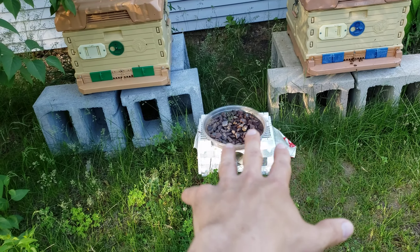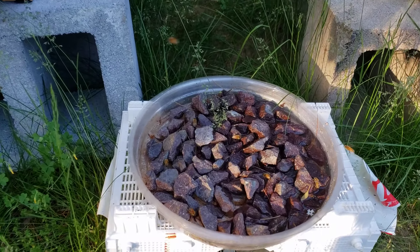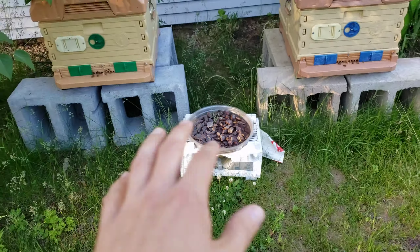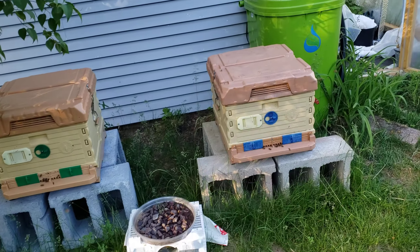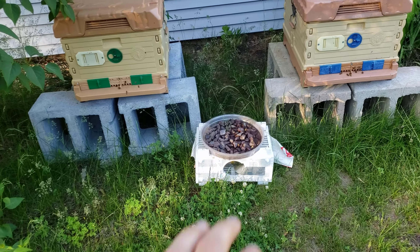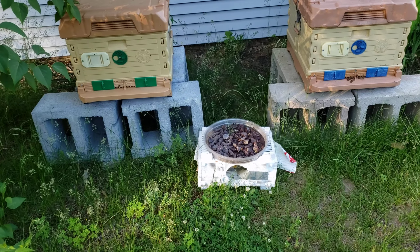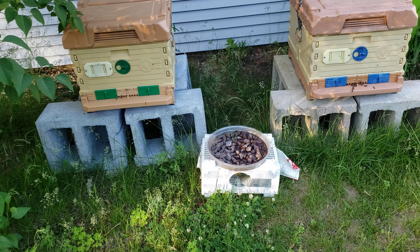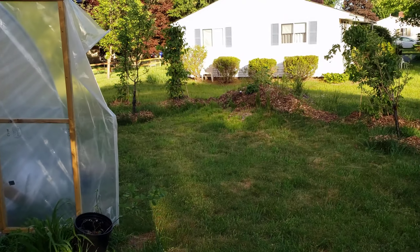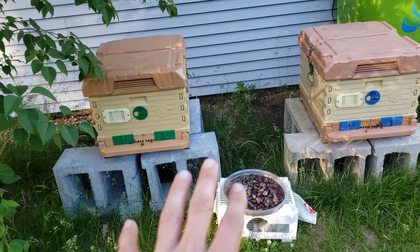The rocks give them a nice place to settle in. Look — they're all over it, they love it! They go there, gather some water and go back to the hive. Now the downside is I do attract some other random flying stinging insects. I've had wasps and hornets take a little drink too, but there are so many bees there that they kind of push away the intruders. It's been a really nice setup because they don't have to go far to get water, and in the suburbs everyone's got flowering plants of some sort, so lots of pollen and nectar available for them.